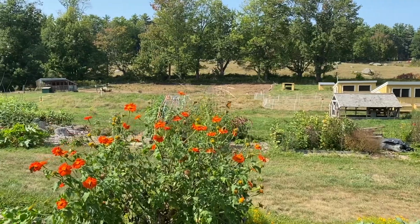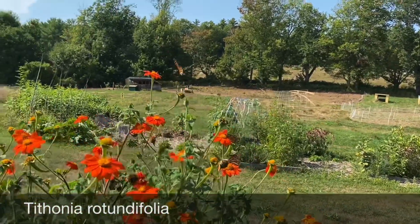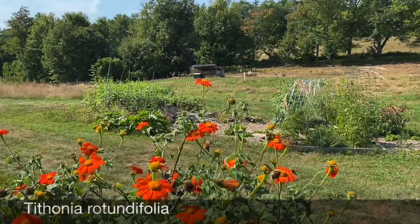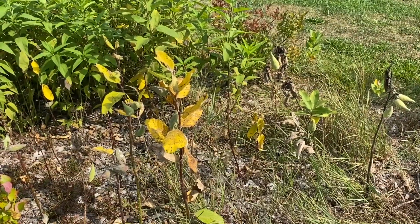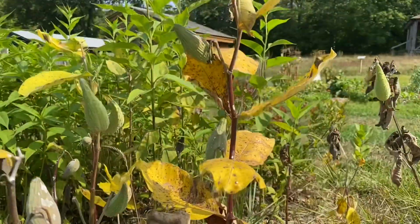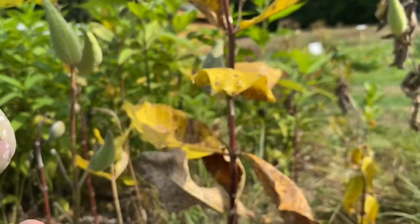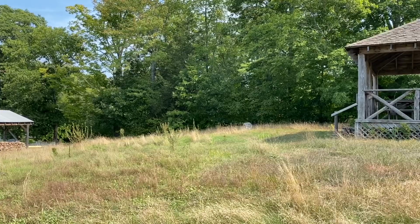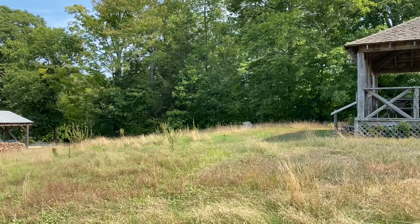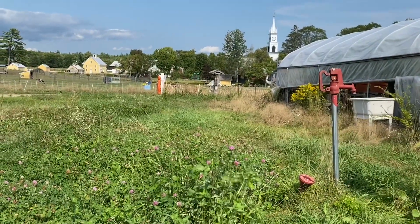One important thing certainly is food, and this high nectar producing Mexican sunflower is a great late season flower for the monarchs. We usually think about the common milkweed being a really important plant for monarchs, and it certainly is, but the flower is an early flower, and the caterpillars rely upon the leaves for food, and you can see these are pretty well done now. Certainly leaving larger areas unmowed has provided extra habitat, including their food needs from native things and non-native things like this red clover that they like.